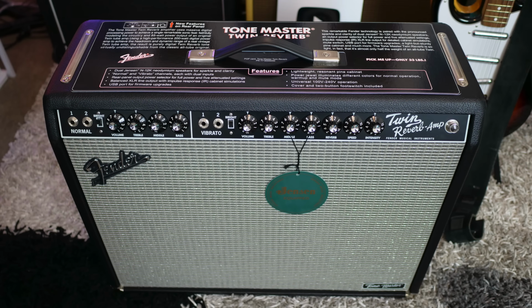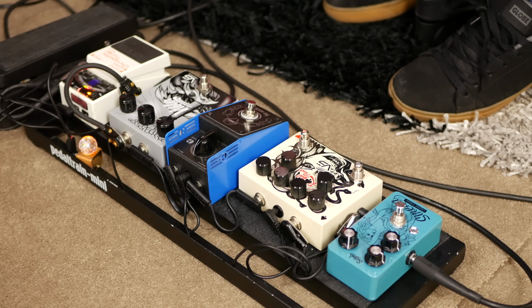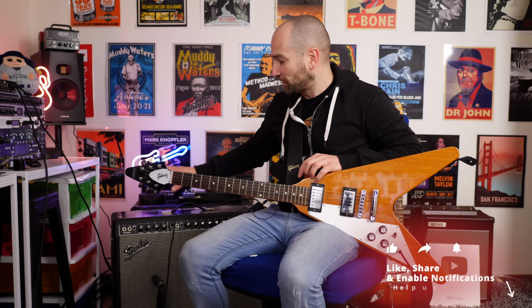Welcome back, folks. This is Shane. So today we're going to see how well the Fender Twin Tone Master Series amplifier takes pedals. I've got my pedal board on the floor, and I've also selected a few others as well. Some more common ones that you might want to use also with this amp.